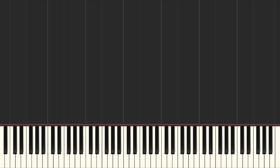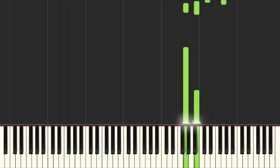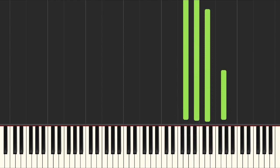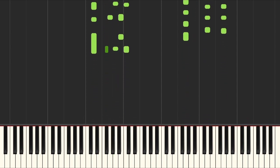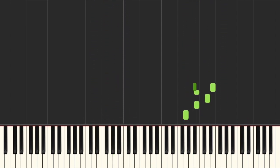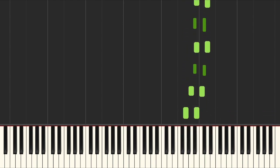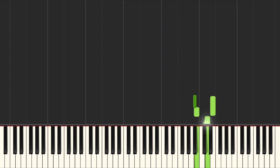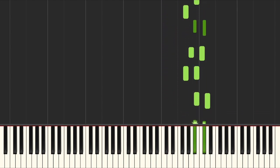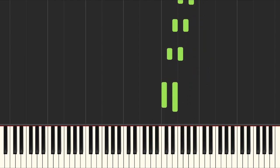Here I do a tremolo with G, B, D, and G, so that's, and then comes this figure, slowly. Play that slowly again.